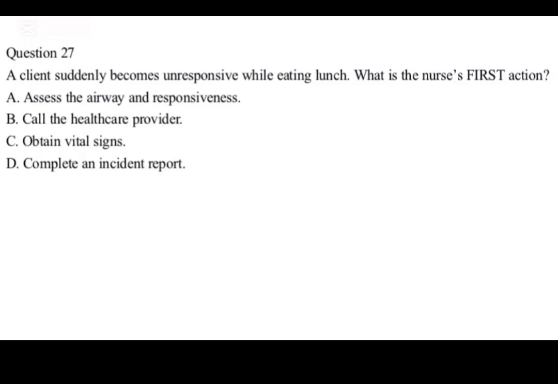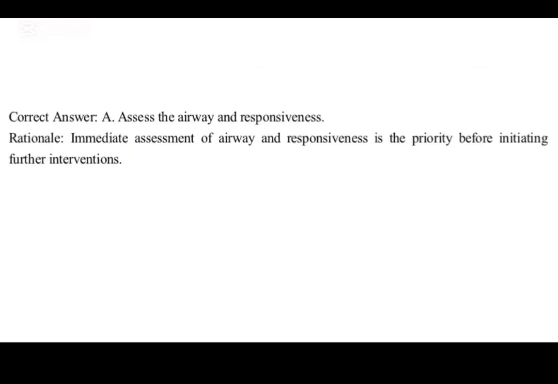Question 27. A client suddenly becomes unresponsive while eating lunch. What is the nurse's first action? A. Assess the airway and responsiveness. B. Call the healthcare provider. C. Obtain vital signs. D. Complete an incident report. Correct answer, A. Assess the airway and responsiveness. Rationale: immediate assessment of airway and responsiveness is the priority before initiating further interventions.